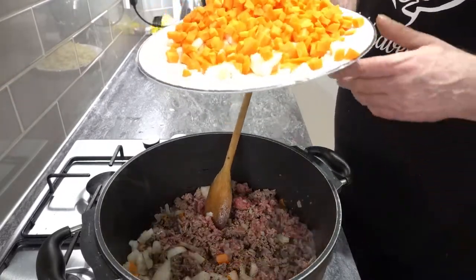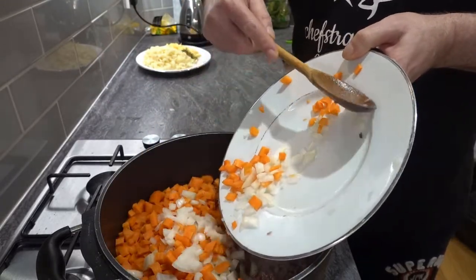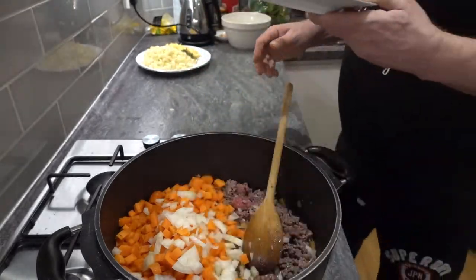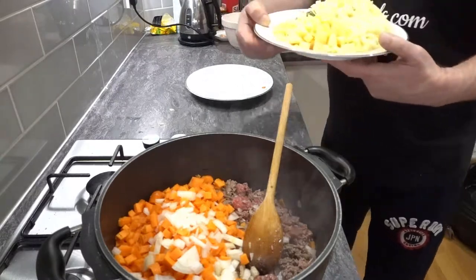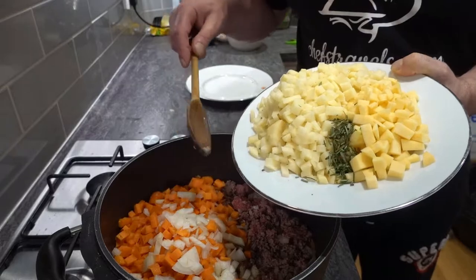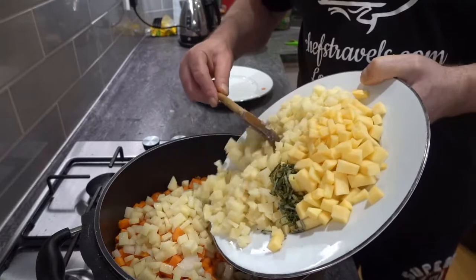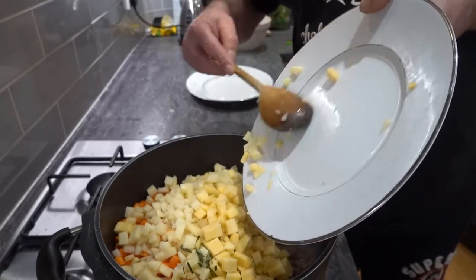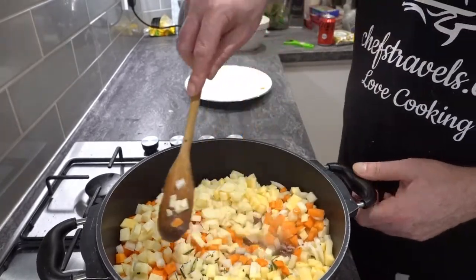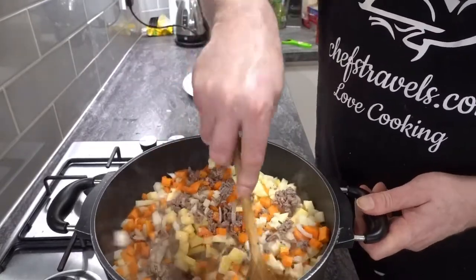Next thing we're going to do is add the rest of the veg. Now, I've also got a little bit of fresh rosemary there because it gives it a nice little kick. I know you might think this is a lot of vegetable, but to be honest with you, by the time it's finished, it all breaks down and mingles in together.